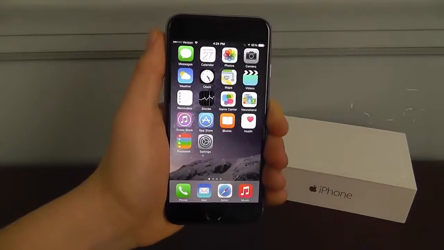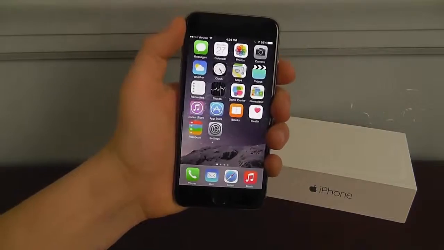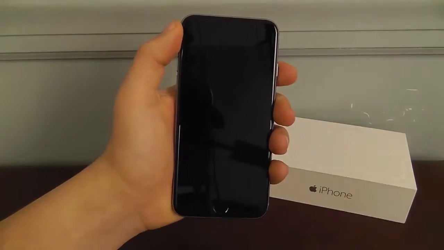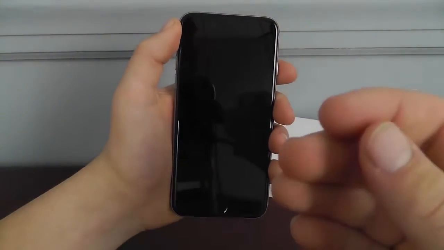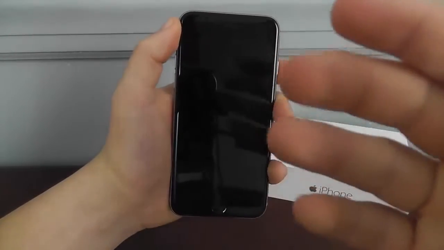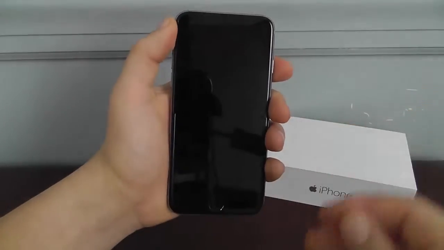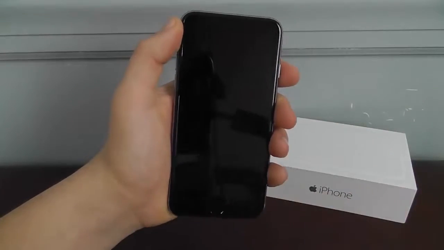Now what's that going to let you do? Well, if you have your phone off, you are no longer going to receive any notifications or phone calls that are going to come in because you have Do Not Disturb on, which means that you don't want to be disturbed during that period of time.